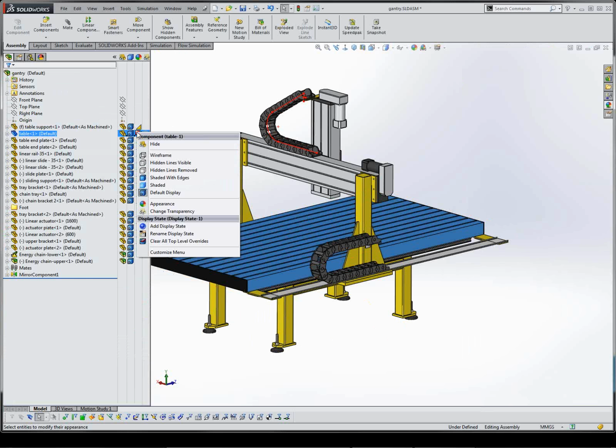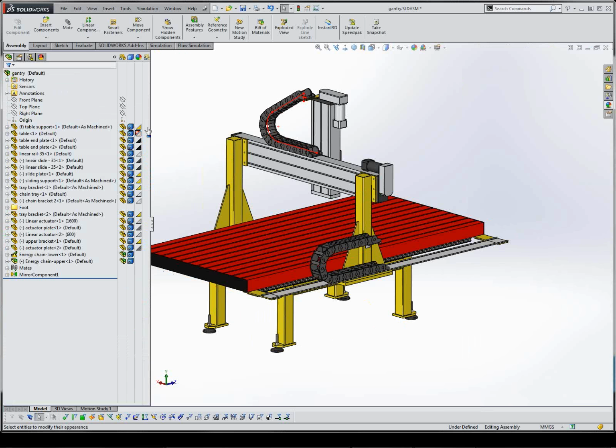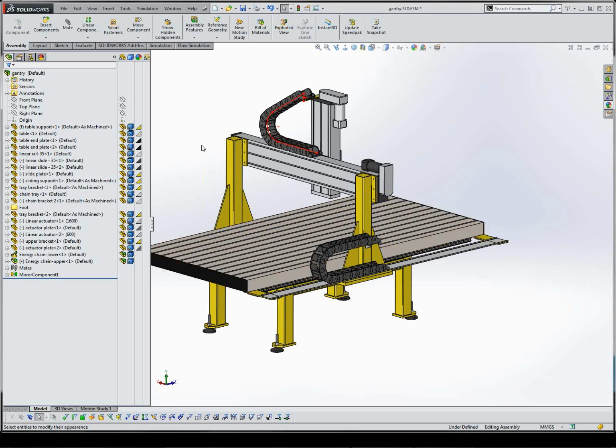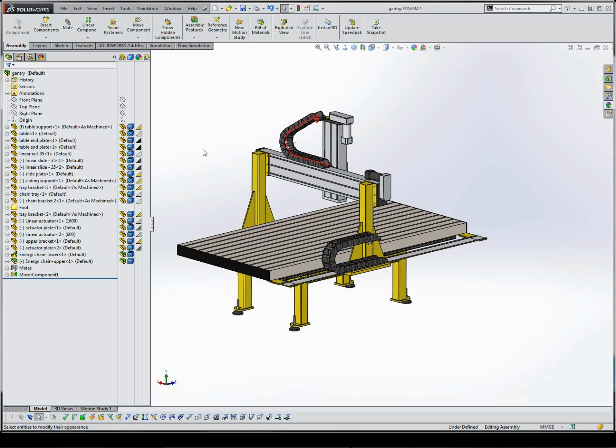It's easy to remove those appearances. You can either clear the top level overrides or delete the appearance here. Oops. I can go and delete it from the assembly level there. So if you get some crazy looking colors or appearances at the assembly level, go ahead and expose the display pane, show the display pane, and look at these triangles here and any transparency settings that might be turned on as well.